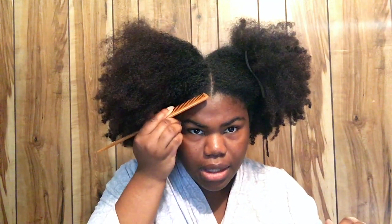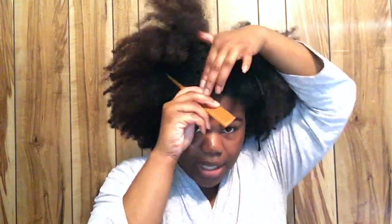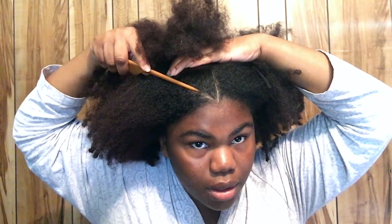I know y'all see that little part like she does up there. So I'm gonna do that too because I'm Ciara, and I live a love. So I'm just gonna take a comb — I don't even know really how she got the part. If you see me looking over here, I'm looking at the picture of her. Just part it and sweep it that way. Keep this going back — keep this part going back, the top, and then the bottom. You do it like that. Yeah, that looks similar. It's like a faint separation of the skull. I don't know, I don't care. I'm just gonna do mine.